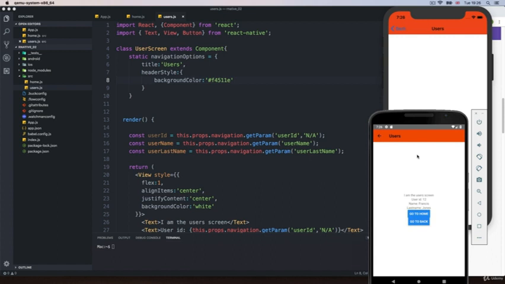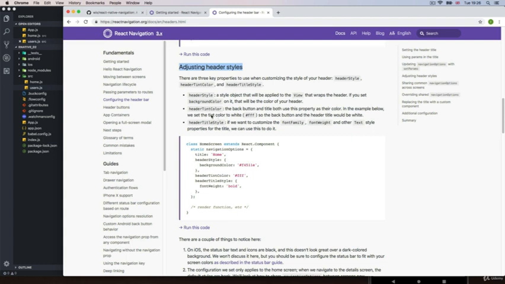So we get pretty much the same idea for the text inside, right? But it's a little bit different. We get some very specific options. We cannot do whatever we want right here, and we cannot just add a style. So it says, okay, headerTintColor is the property that will manage the color, for example. And then you get the headerTitleStyle that will manage the type of font, the font family, the font weight, for example, or something like that. Okay, so actually not the color, we get this other one for the color. So I'm going to go back and just do that.